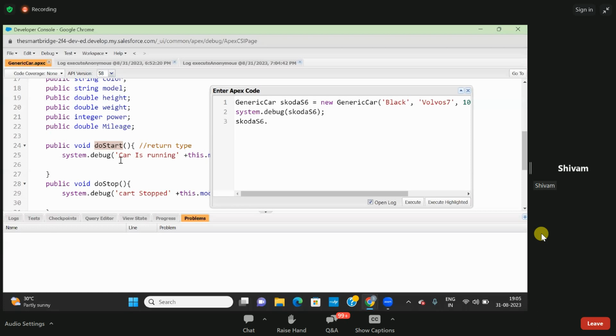Then same thing with do stop also. Just copy that, paste it over here, then copy this method. So we are calling the methods now in this class.